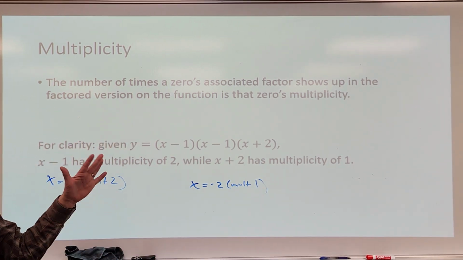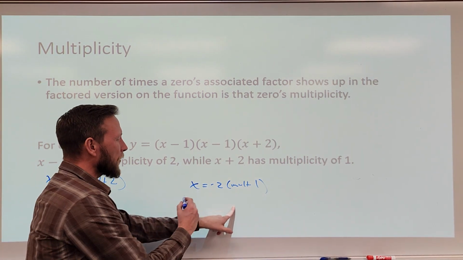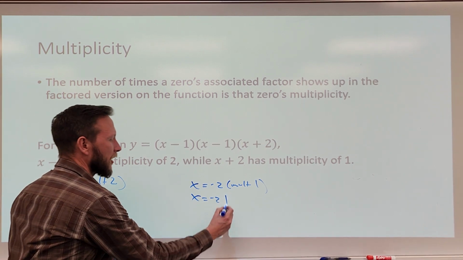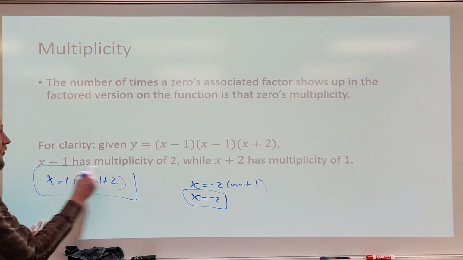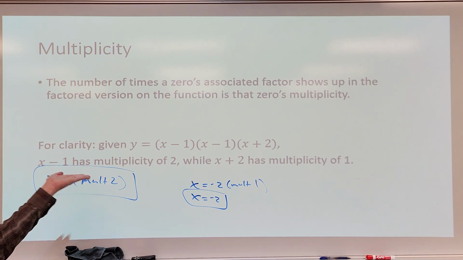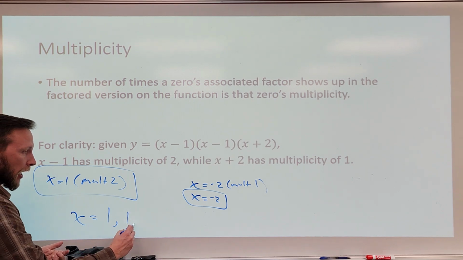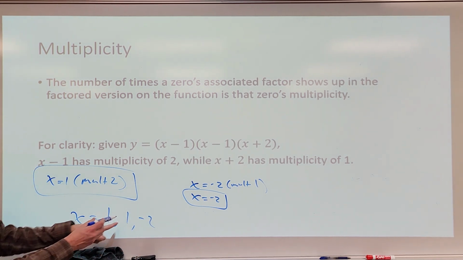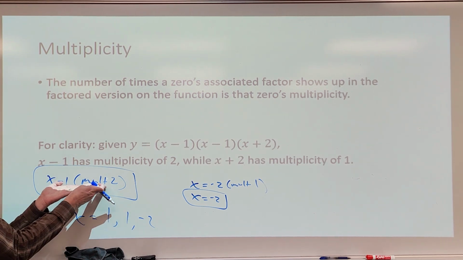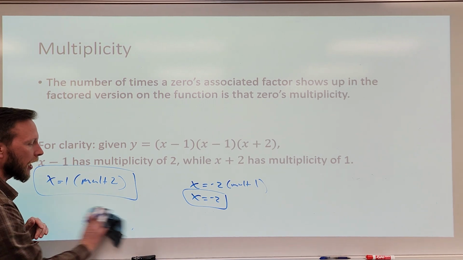Now, typically, if there's multiplicity greater than 1, we write it. If there's not multiplicity greater than 1, we just write the 0 without stating that it has multiplicity. If it has multiplicity, it's expected that we write that it does have a multiplicity of 2. Another way to write that would be that x is equal to 1 and negative 2. But if we're directed to state that there's multiplicity, then we need to state that there's multiplicity of 2. I'm just abbreviating the word multiplicity there. I hope that that's okay.